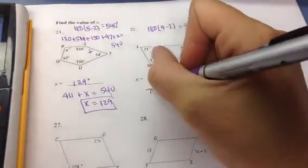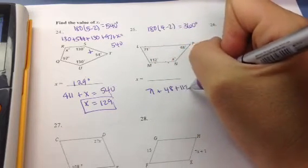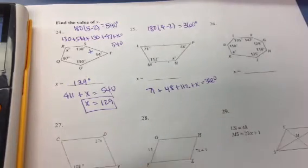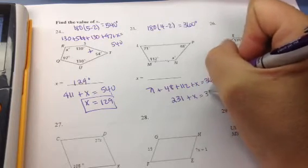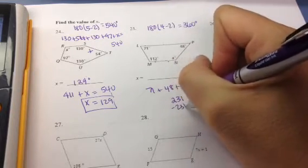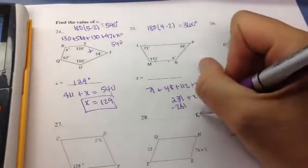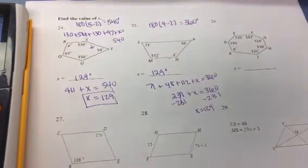So 71 plus 48 plus 112 plus x must all add up to 360. Let's add that up: 71 plus 48 plus 112. Don't know what x is. This adds up to 231 plus x equals 360. Take 231 away from both sides. 360 minus 231, we're left with, that's a coincidence, x equals 129 degrees again. Interesting.